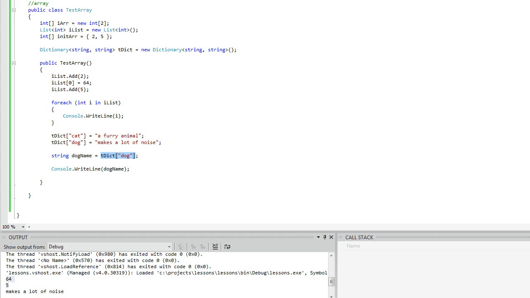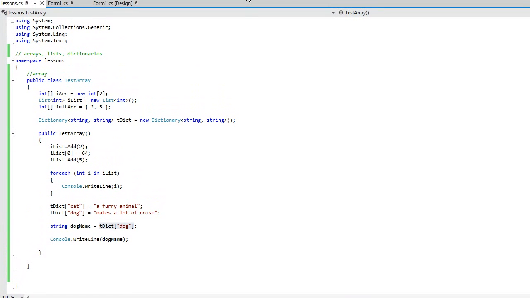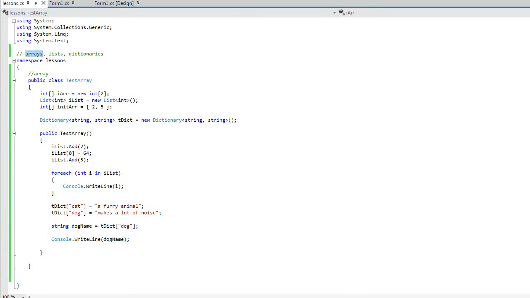And that's pretty much it for arrays, lists, and dictionaries. Just a short recap. Arrays and lists are very similar. When you know the size of what you want for your collection, use an array. When you do not know the size beforehand, use a list. A dictionary is slightly different. It's when you want to store two types and bind them together, so that when you call one of them, you get the other one back in return. So a key value pair. Just think of that as a normal dictionary, and you'll be set.